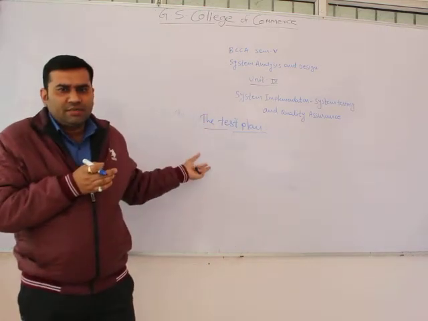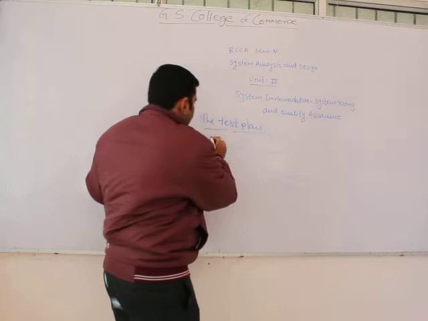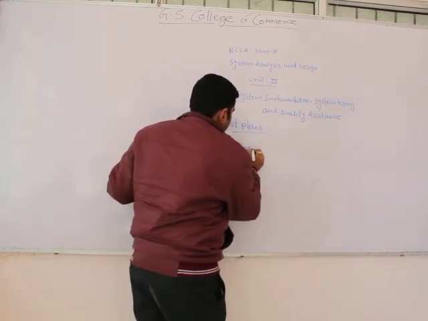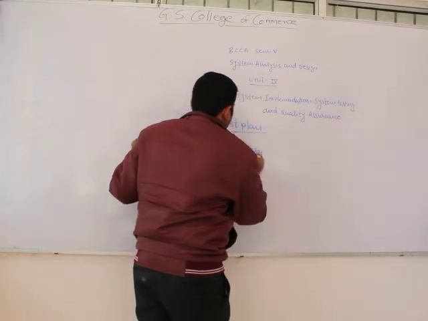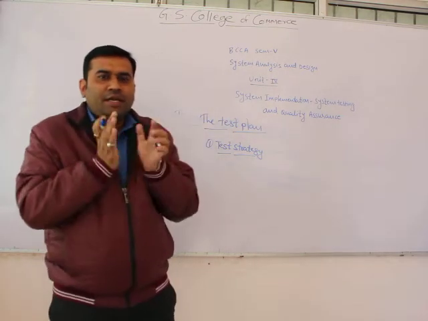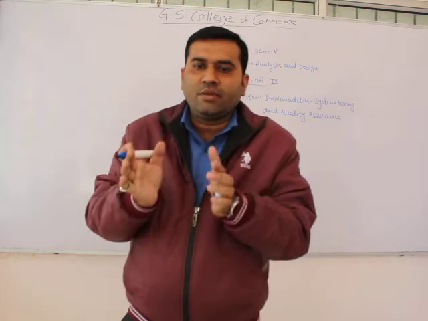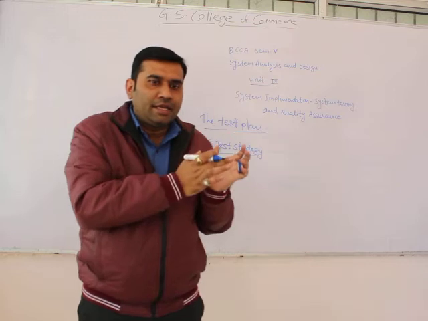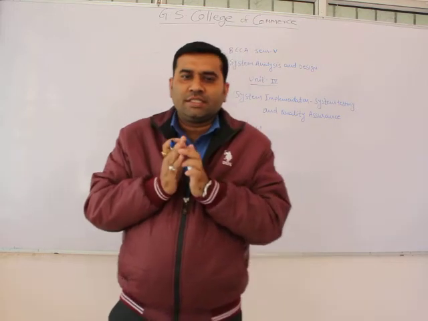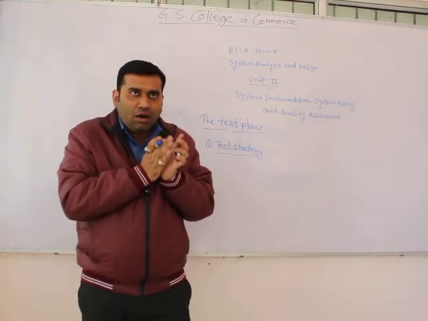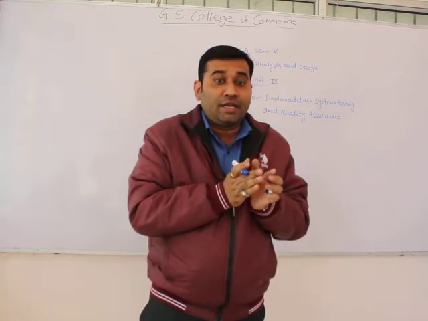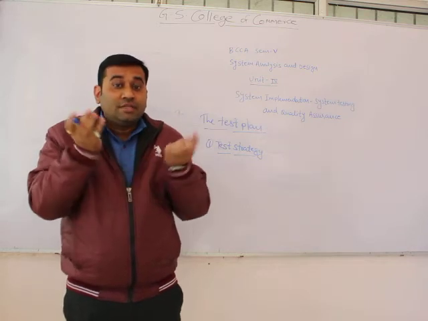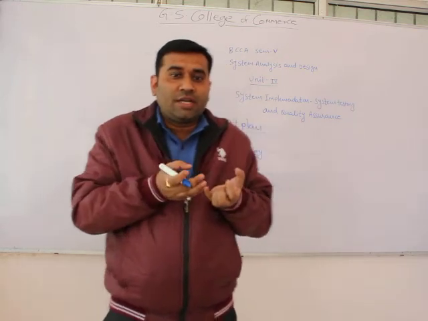The activities of system testing: first is the test strategy. The test strategy is a statement that provides information about the various levels of the methods, tools and techniques used for testing the system. It should satisfy all the needs of the organization. Fulfilling the organization's needs is very important.